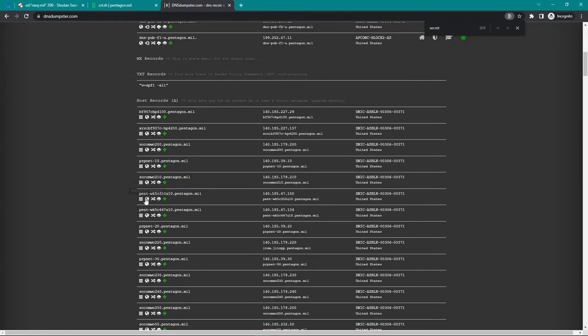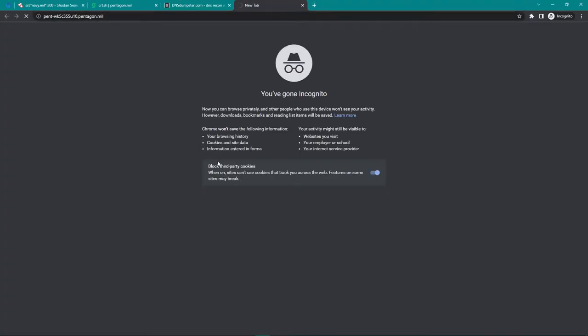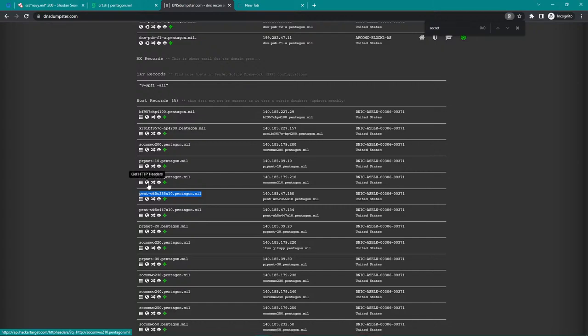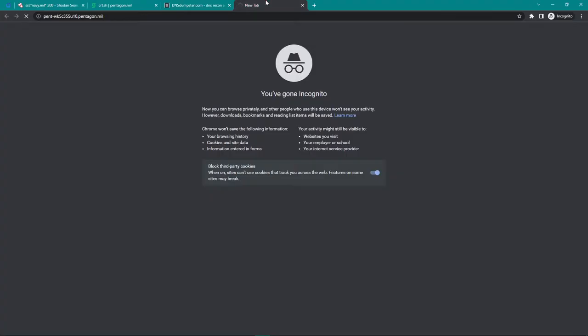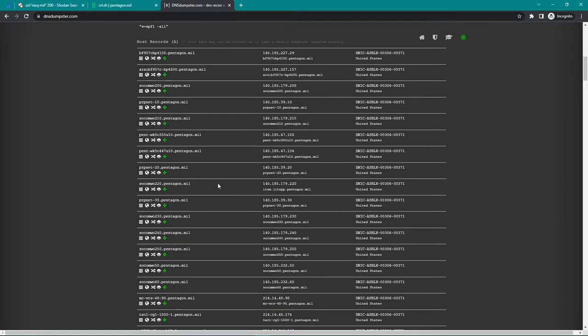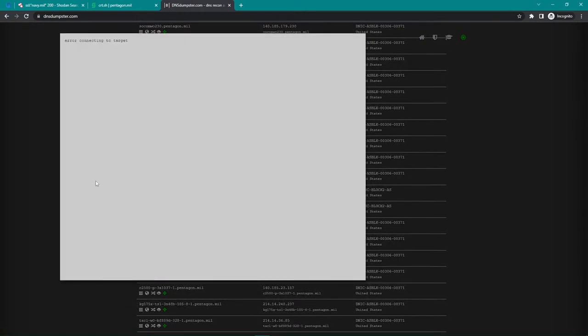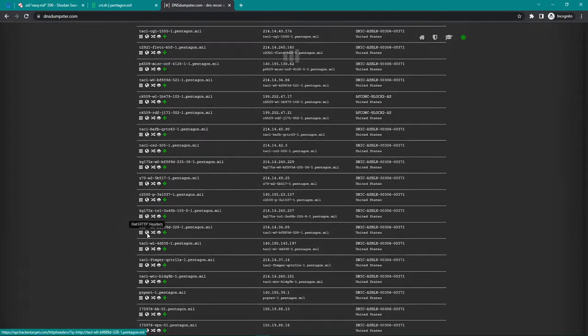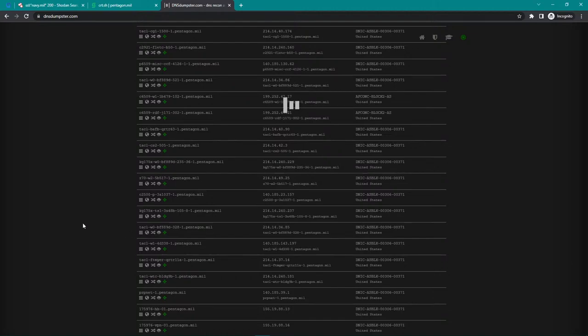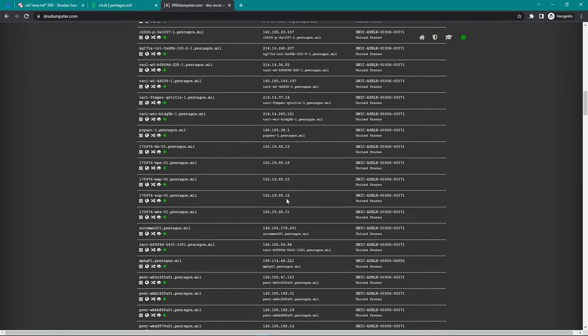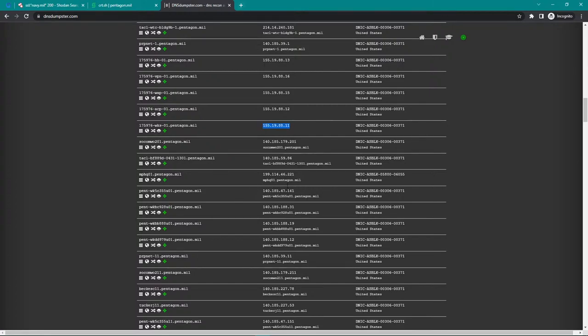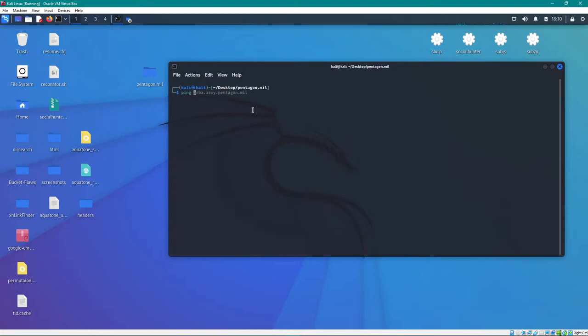There's some interesting ones like pent, which if we go to, was it up? Can even check HTTP headers. This website, and it seems as if none of these are up. Oh, they're connecting to target. It's also useful for grabbing IP addresses of the websites as well. So if we just paste that into here, we can see that it's not up.